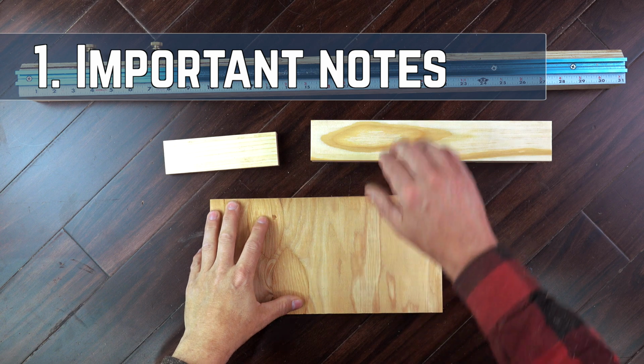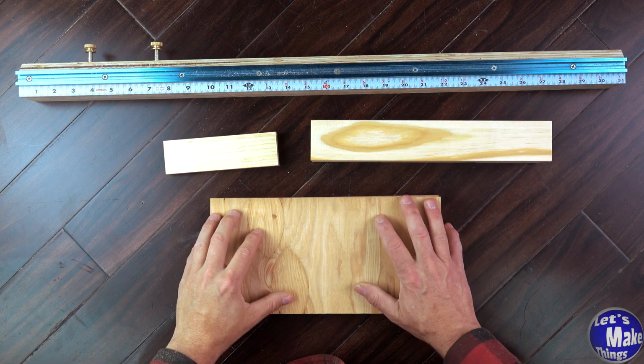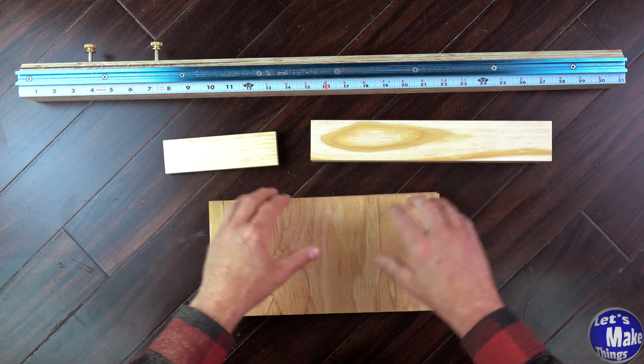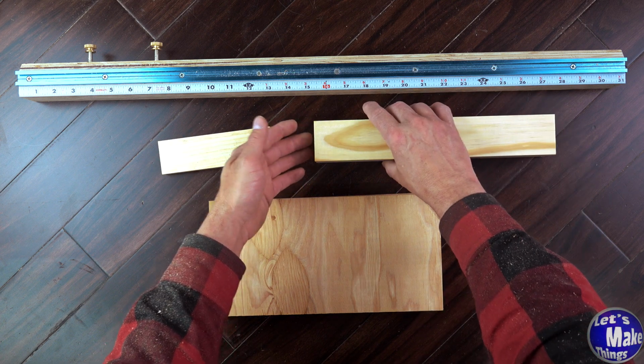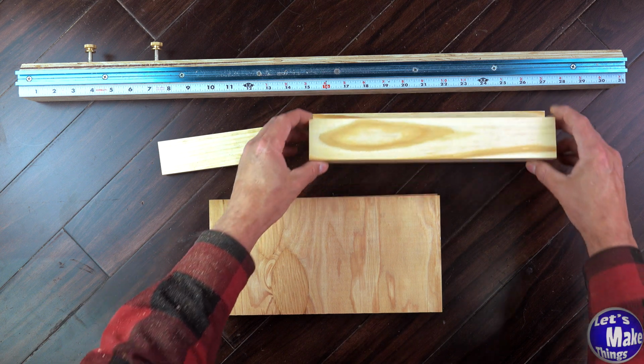To make this project, you'll need to have the miter arm done first, as this will attach to the miter arm. The dimensions for our stock are all going to be on the website, but because this calls for 1 3/4 inches by 2 inches, it means I'm going to have to stack some blocks up.